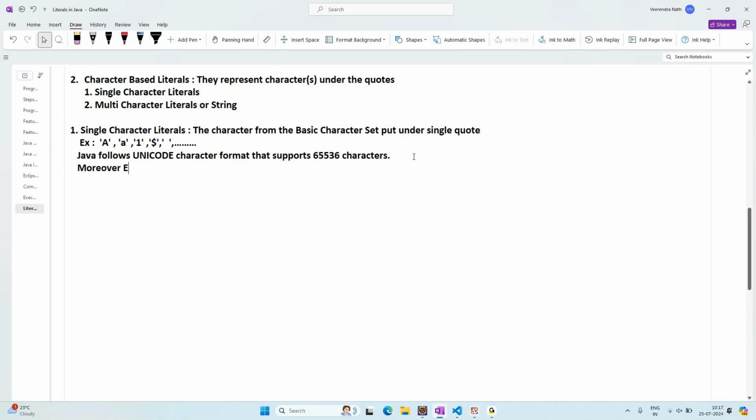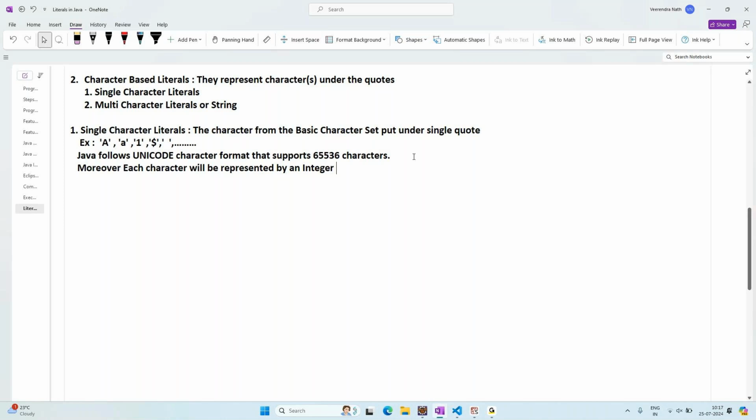Moreover, each character will be represented by an integer.